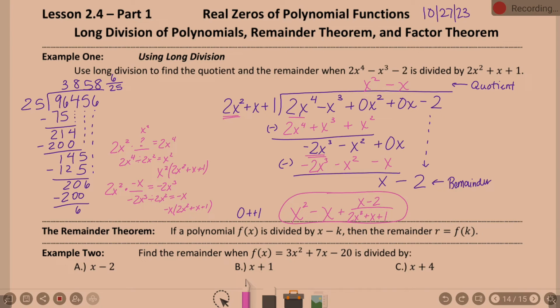Does that answer your question, Autumn? Yeah. Maybe. She's not convinced. No, it's just, so you only divide the first term. The only term that you're actually dividing is the very first thing that happens. And then when you're multiplying, you multiply by the whole thing. So everything's based on what happens when you divide the first terms. And then the rest of it will kind of work itself out. In other words, if it didn't go nicely, then that's the first thing the next time. So you really only look at the first thing in this case.